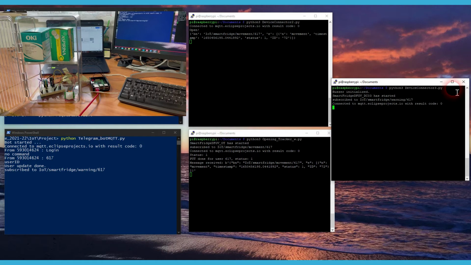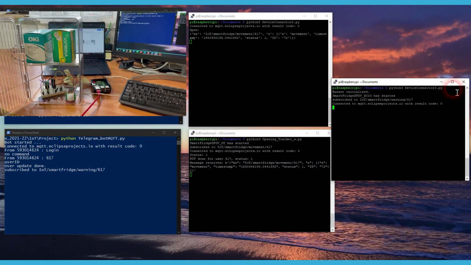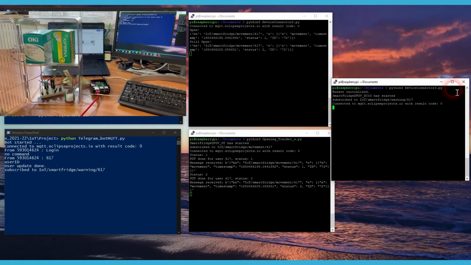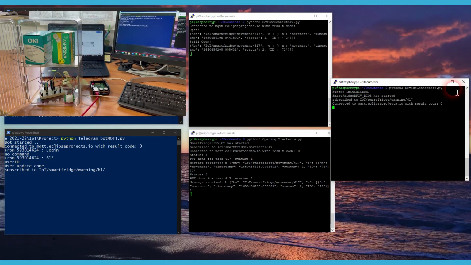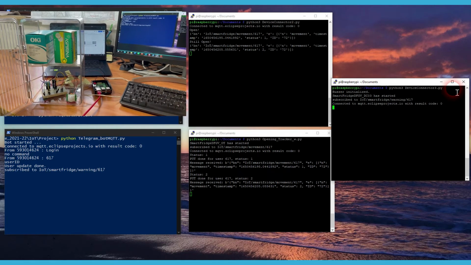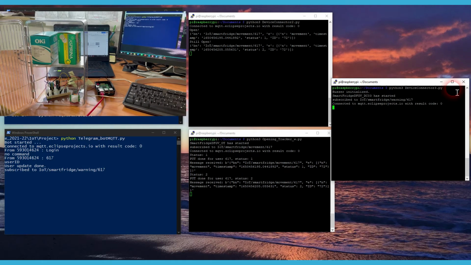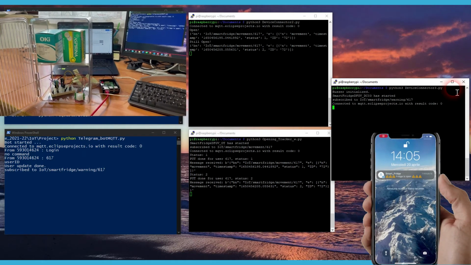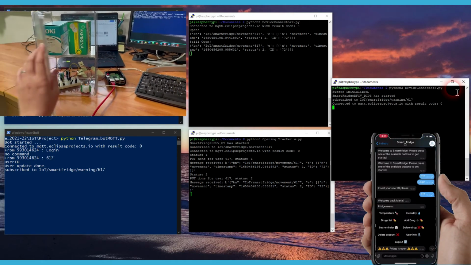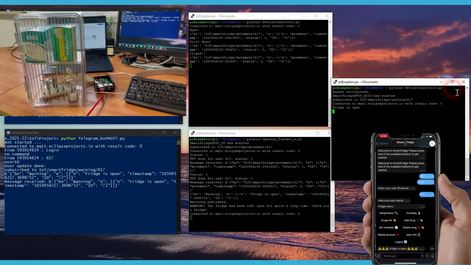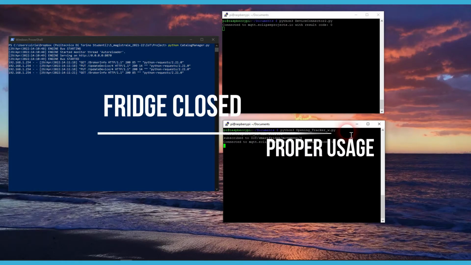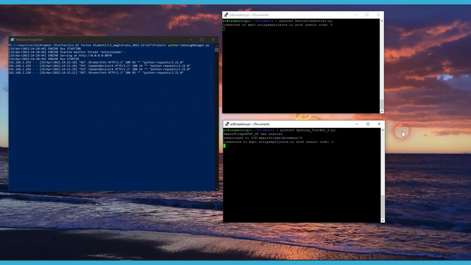In the event in which the fridge is left open for more than 2 minutes, the opening tracker microservice publishes a message on the broker on the topic warning/user ID. The warning message is received by the Telegram bot, which sends a message to the user, and by the device connector 3, which activates the buzzer. If the fridge is correctly left closed, the microservice opening tracker periodically updates its status by performing a PUT request to the catalog manager.